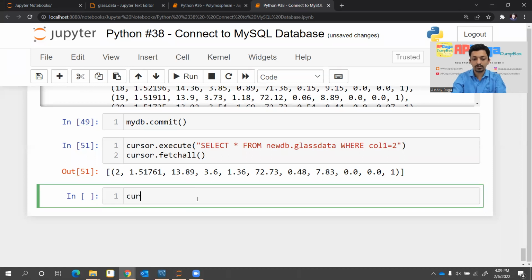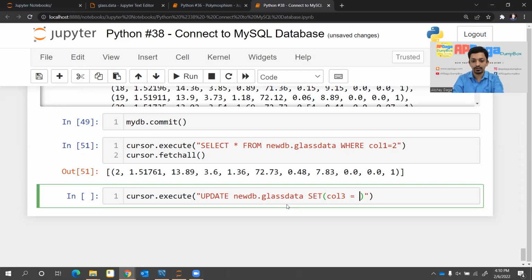The command for that is cursor dot execute, update, name of the table, that is new db dot glass data, then set, and then we need to pass the column. This is first, second, and third. So column 3 equal to 13.89.